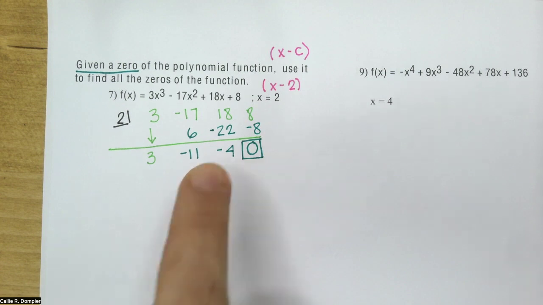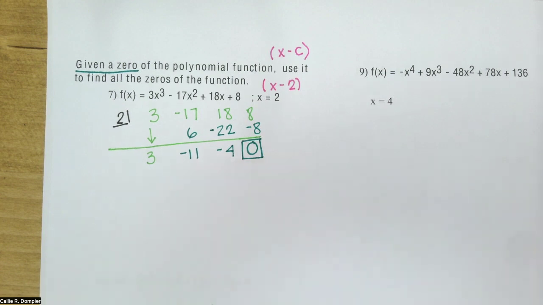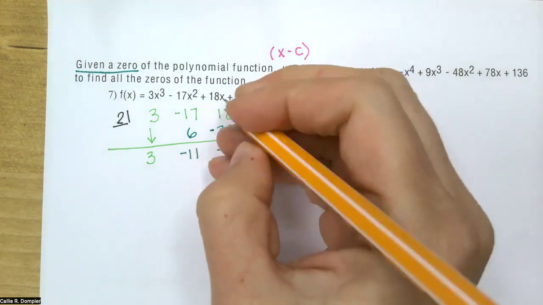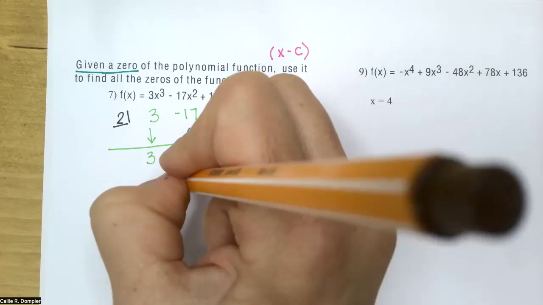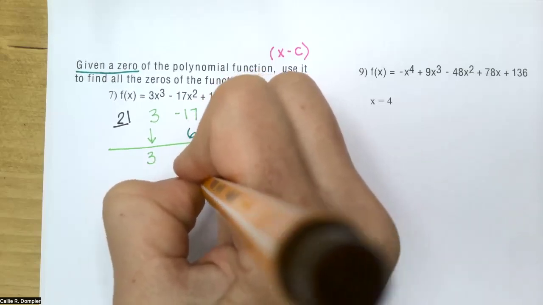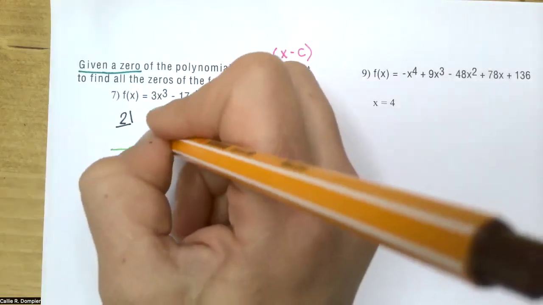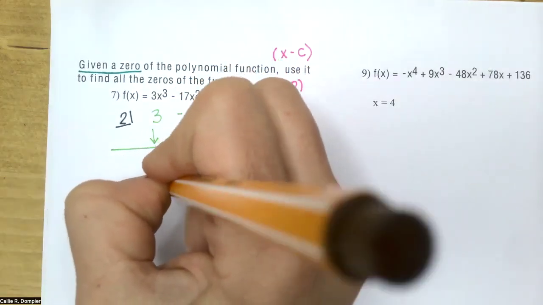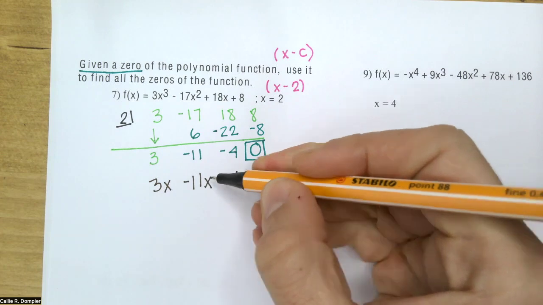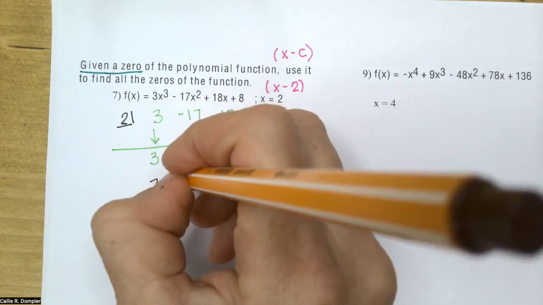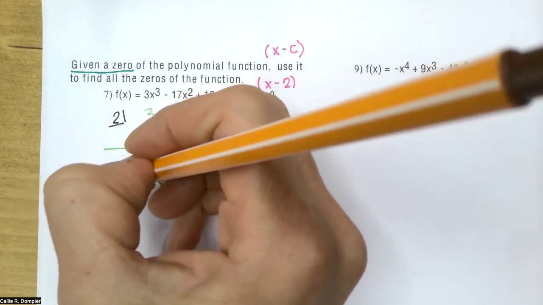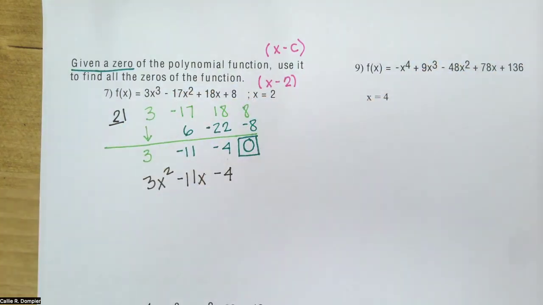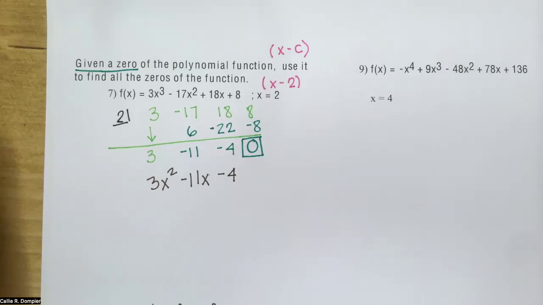What we do is we call that first number, even if it's a 0, okay, it's in the first spot, that first number is our constant. The number in front of it is our x to the power of 1, so negative 11x, and then here we've got 3, and we just go up 1, right? Constant, x squared. If we had a number in front of it, we would be x to the third, okay? We would just keep going. Right now we have 3x squared minus 11x minus 4.